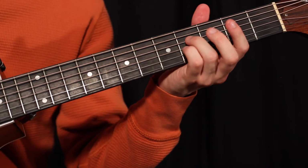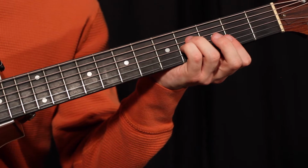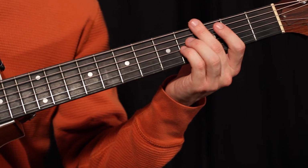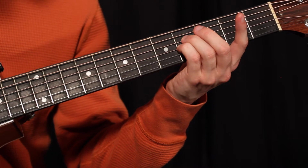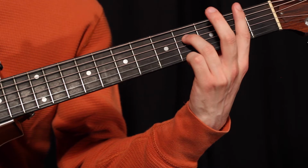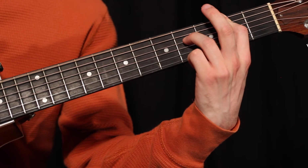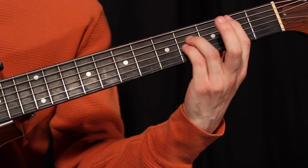And we're going to keep our ring finger and our pinky planted, but we're going to leave the low string and the A string open. We're going to pick back and forth between those two. Play the fourth fret on the G. And then second fret on the low string and the A. Pick back and forth. And then play the open G. So the whole thing goes like this.